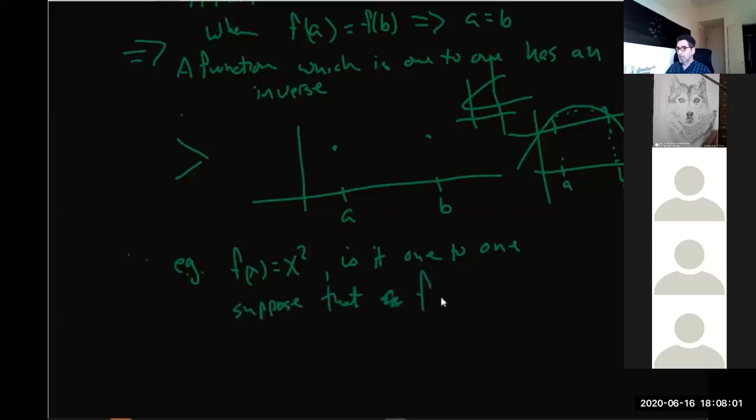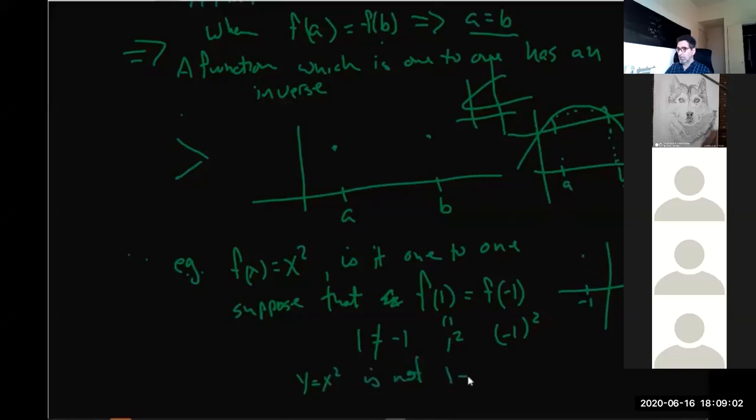So what do we have to test? For example, is f of 1 equal to f of negative 1? Because, of course, 1 is not equal to negative 1. So if f of 1 is equal to f of negative 1, that violates this, because if this is equal to this, then we said the inputs have to be the same. But here, 1 and negative 1 are not the same. Is f of 1 equal to f of negative 1? Yes, of course it is. This is equal to 1 squared, this is equal to negative 1 squared, and they're both equal to 1. So in other words, negative 1 and 1 both go to the same height, and so that's not allowed. So this function, x squared, y equals x squared, is not 1 to 1.